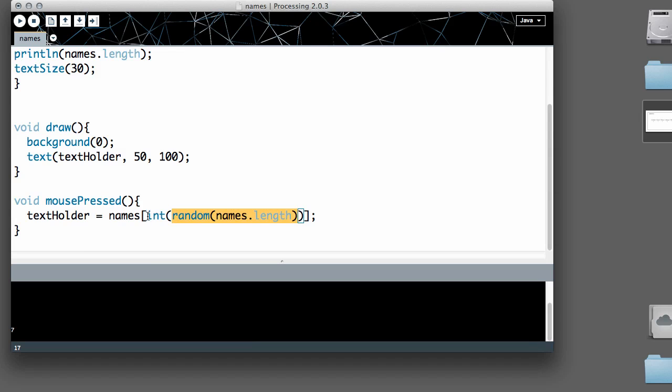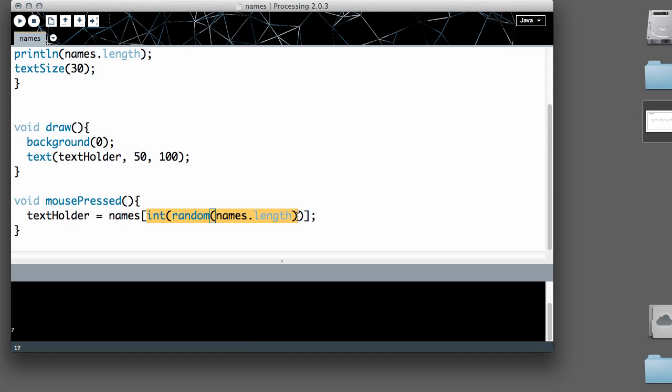So the best way to round it down is just to say, hey, I want to take whatever number we have in here and convert it to an integer. So int is the best way to do that. It'll call the stuff between its two parentheses and round it down. Now that we have that as a number, it'll either be 0, 1, 2, 3, 4, 5, or 6. Remember, because it's always rounding down.